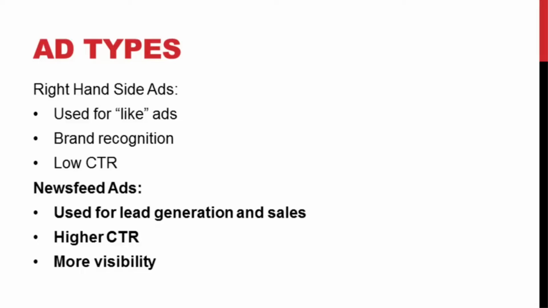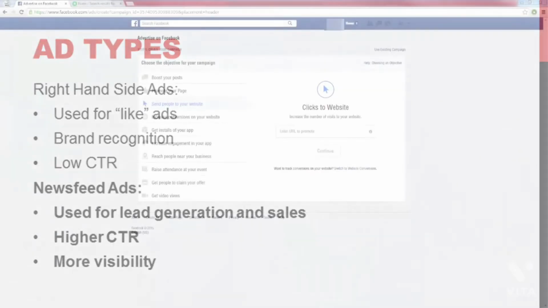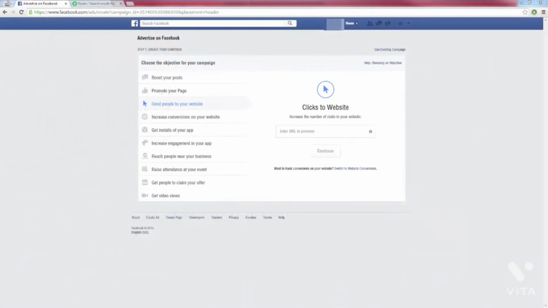All right, so you're going to need a squeeze page for this strategy to work. So let's go ahead and dive right into it. Here I am on Facebook right now, and as you can see, we have all these different objectives that we can choose for building our Facebook ad. What I recommend, and what I do, is send people to your website. This is pretty straightforward. This means when someone clicks on your ad, they are going to be redirected to your website.